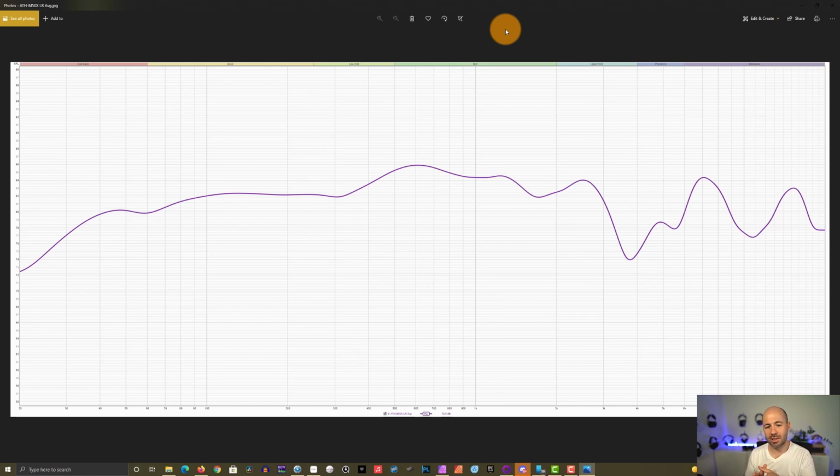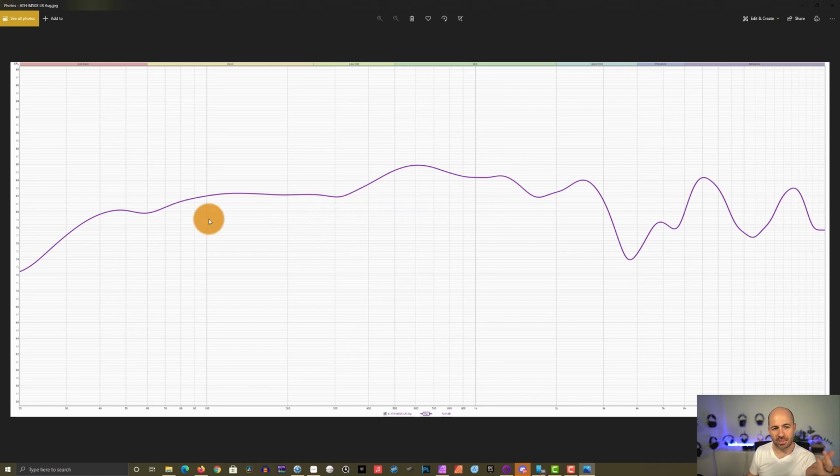So looking at this ATH-M50x graph that we've got on screen, what you can see is a headphone that's got lots of lumps and bumps, and it tails off down in the bass region here. Now when I share a graph like this on screen, one thing worth noting is I smooth it to what's called psychoacoustic smoothing, and I'll show you that shortly. But what's really important is that the smoothing process helps to show you what you actually perceive. So the raw measurement, which I'll also show you shortly, can be very lumpy and bumpy, but our ears don't necessarily hear every one of those little tiny peaks and troughs. So in other words, when you look at my measurements, what you're more looking for is the overall shape and any significant pieces of emphasis.